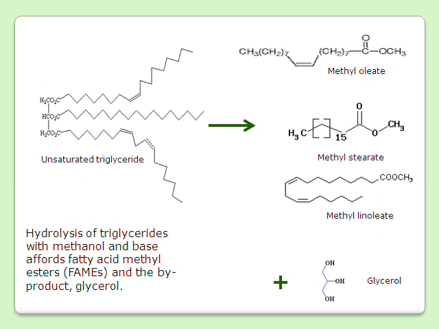And to release the biodiesel from this product, we use methyl alcohol or methanol and a base like potassium or sodium hydroxide. The product that's formed is glycerol, kind of a waste product, which is water soluble, and these fatty acid methyl esters. Some of these are straight chain saturated compounds like stearate. Some of them are unsaturated, double bond containing compounds like oleate and linoleate. And we'll get to some of those later.